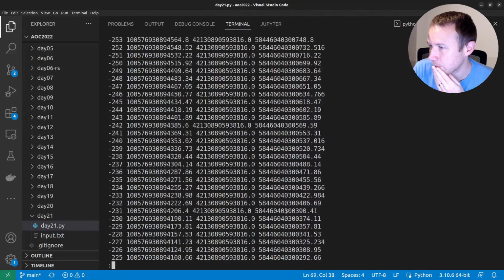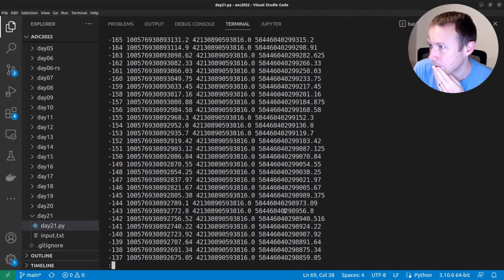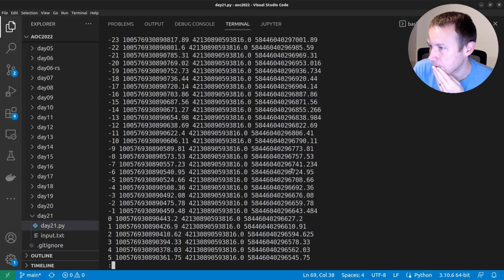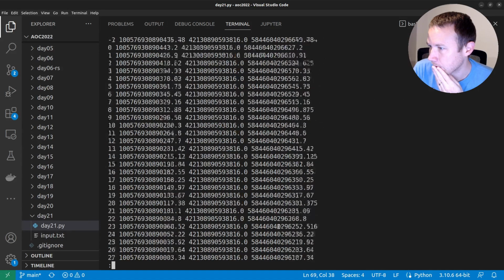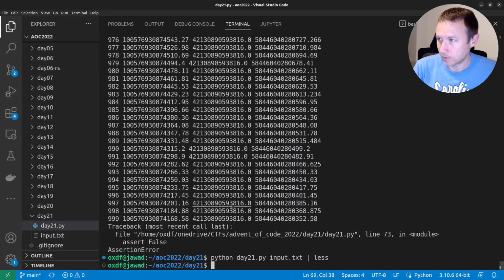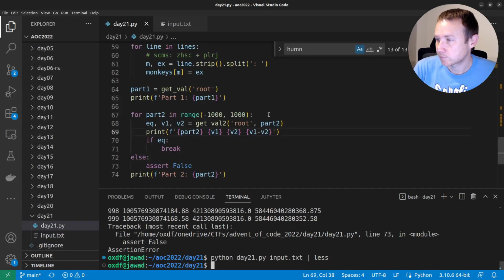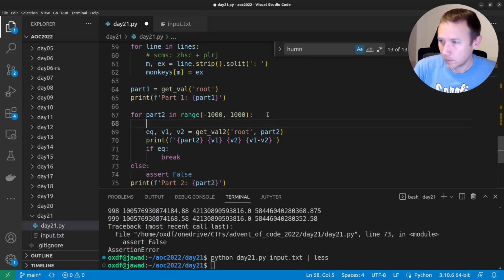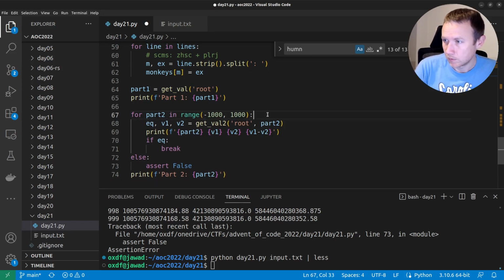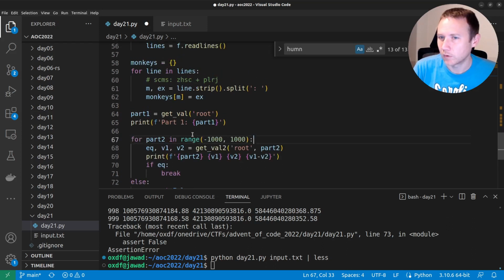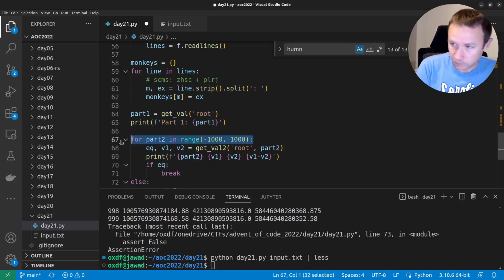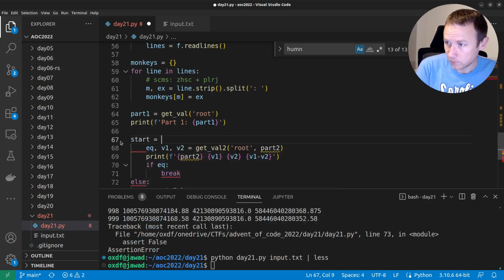So we could do. We're continuing to go down. I don't know if I can do some kind of, I guess I could, yeah. So I think we're okay. So let's try a binary search in this space. We're not gonna do our for loop anymore. We're gonna say start equals, we'll say guess equals 0.